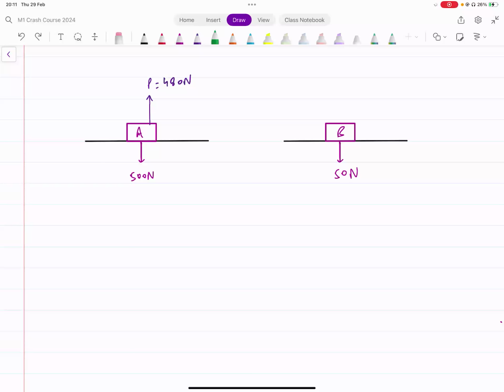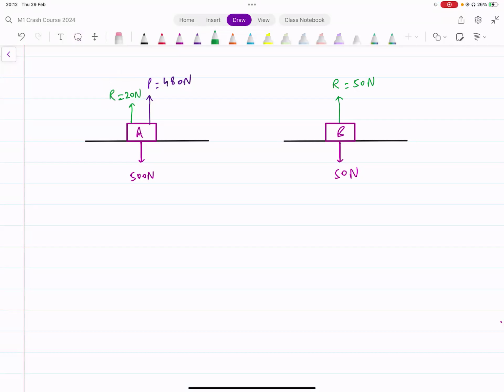If you look at the second box, the reaction force is going to be 50 Newton as well, because there's no other vertical force. So if we have equilibrium, the downward force is equal to the upward force, which is also going to be 50. Reaction is supposed to be 50. In the first case, what is the reaction value going to be? If the downward force is 500 Newton and you're applying a force of 480 Newton upwards, the remaining force is only going to be 20 Newton. So the reaction value here is only going to be 20 Newton.